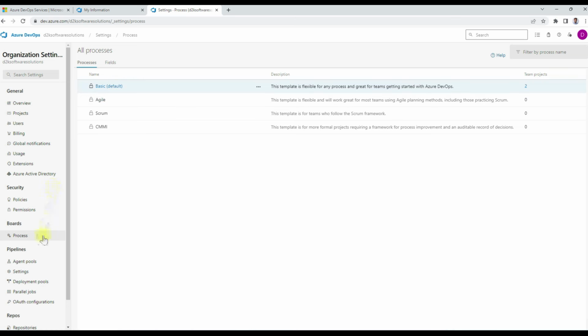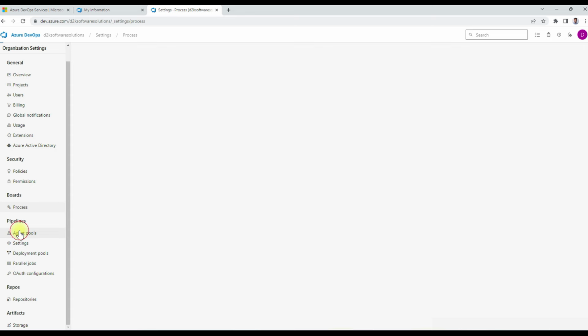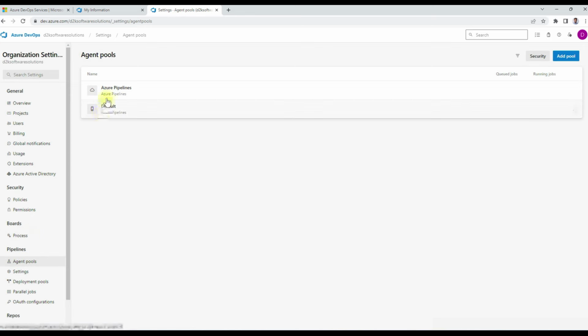But when you are creating the project, you can choose which process you want to adopt for that particular project. So either you can adopt Agile, Scrum, CMMI, and so on.